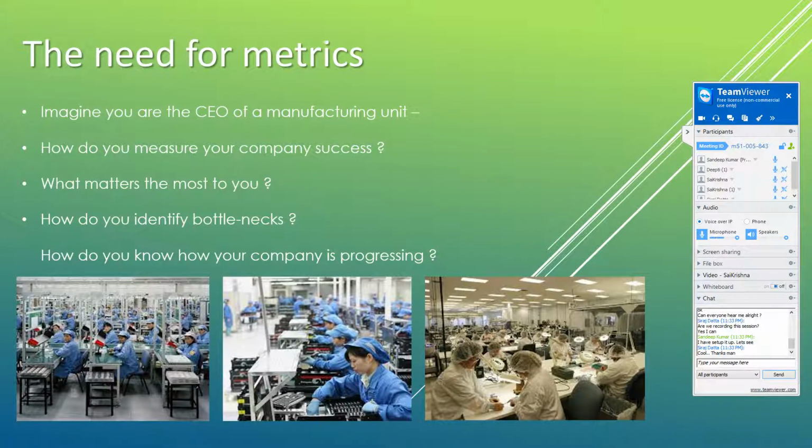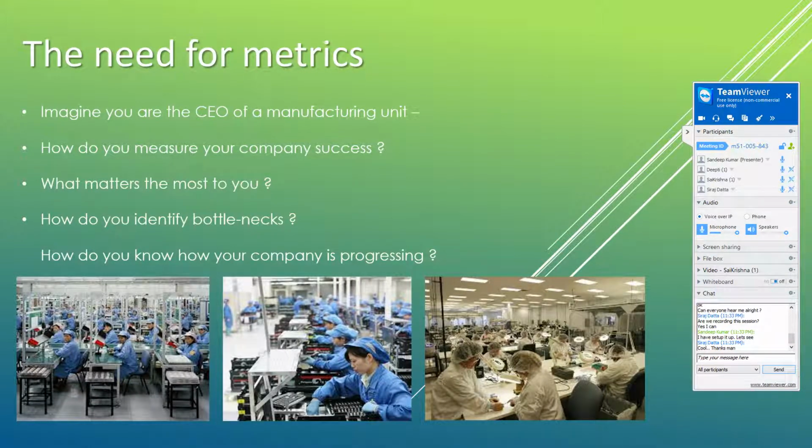You need to measure. Until you do a measurement, you cannot quantify if your company is making a profit or if it's going under loss. So the whole need for data warehousing is the need for metrics. People need metrics to understand how their company is doing. Any questions so far?